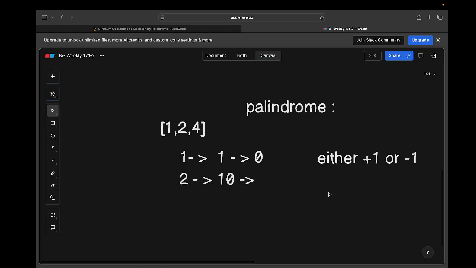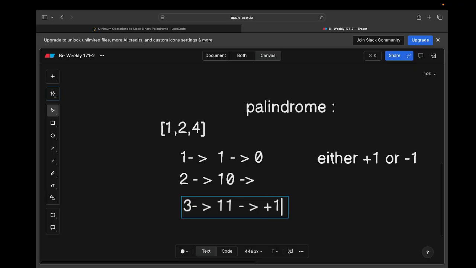So right now we have 2, which is not a binary palindrome. We can either increment or decrement, right? In case of 2, if we simply increment the value, we get 3. Let's see if it is a valid answer or not. If we convert 3 into binary, it is 11, which is a palindrome. And how many operations do we require? Just plus 1, only one operation to convert 2 to 3, right? So this we have to do.